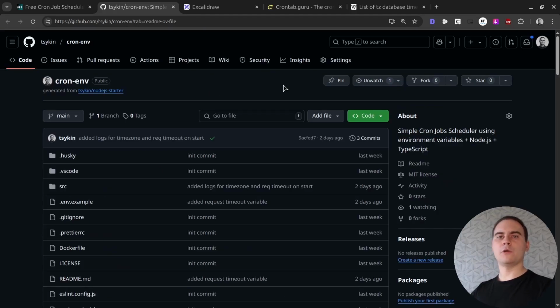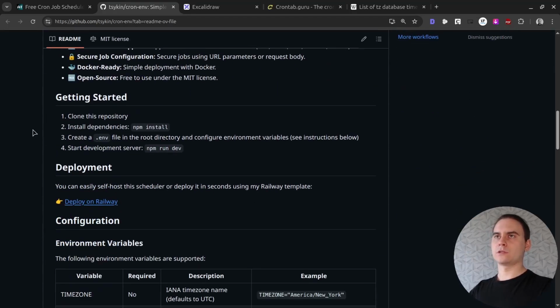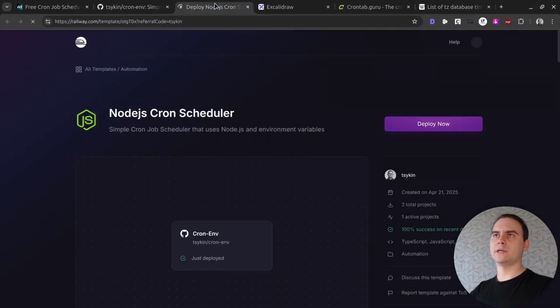And to quickly show you how you can actually deploy this app to production, I'm going to use a service called Railway. In the GitHub README, in the deployment section, you can see that there is a deploy on Railway link. You can just click on this link and follow what I'm going to show you here. Railway is a platform where you can host your database, your app, and a lot of other things. They also have templates, and I have created a template that you can use. Once you click deploy now, it will deploy to your own Railway account. So it's just a quick way to start and deploy your app.